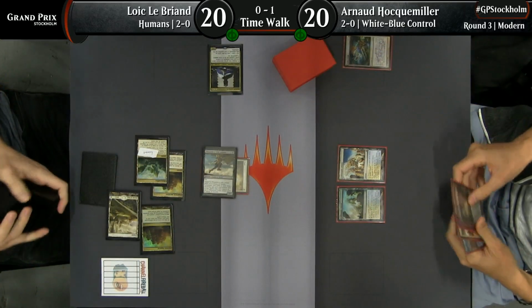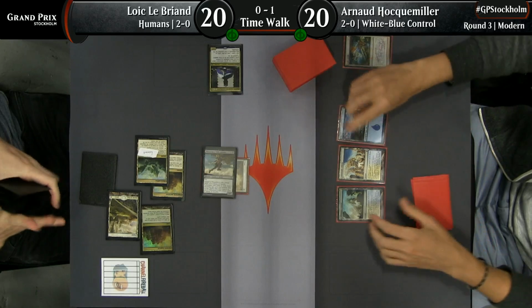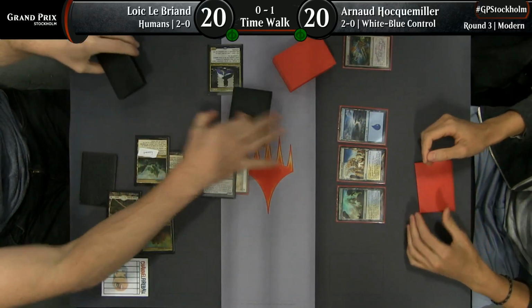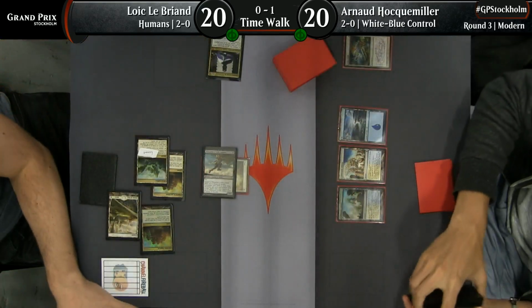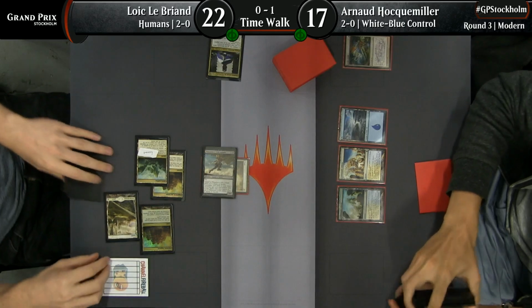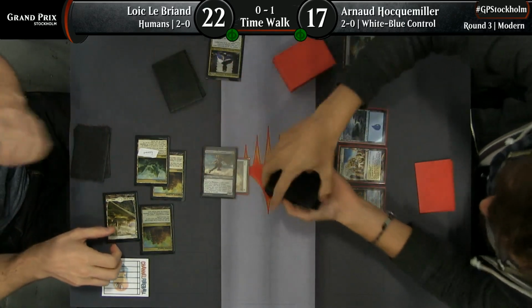And back to Hockermiller now. He finds Field of Ruin off the top. He can choose to deploy the nodes, but instead he's going to sit back. He's got a Snapcaster in hand. Did you see that he had a Snapcaster? I think he does, yeah. Okay, sure. That's our working hypothesis right now.